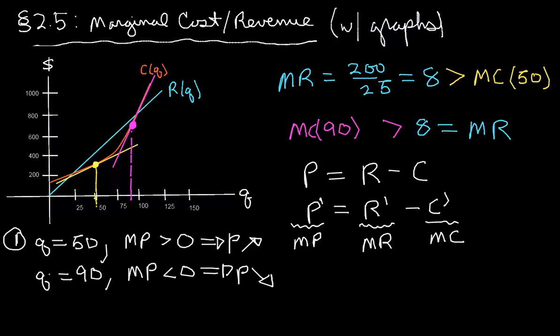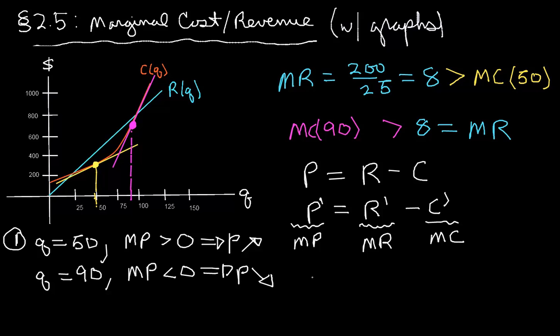On the other hand, if you go to Q equals 90, you see that the marginal profit is negative. So actually making the 90th item is going to decrease their profit. And so if the business had made 89 items, you would advise it not to make a 90th one. Okay, so that's one example of how to interpret or apply this kind of information.